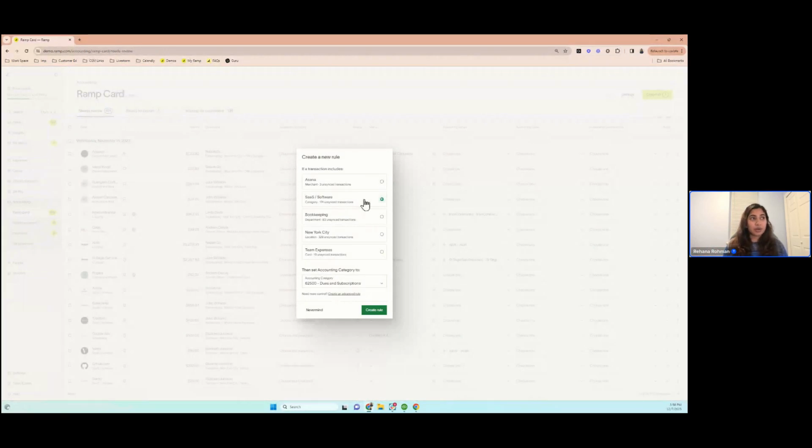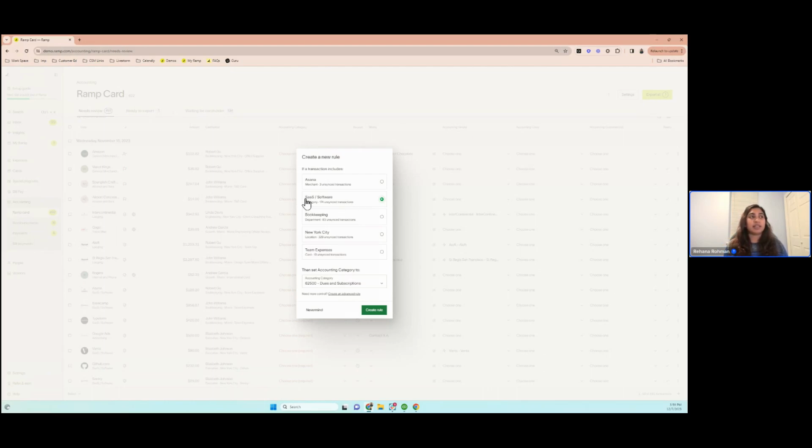Then we have a category rule, which is slightly more broad. So this SaaS and software rule is based off of Visa's MCC codes as we're in the Visa network. So Asana told Visa, hey, we fall under SaaS and software, so that's our category, and that's what Ramp pulls for this option here.